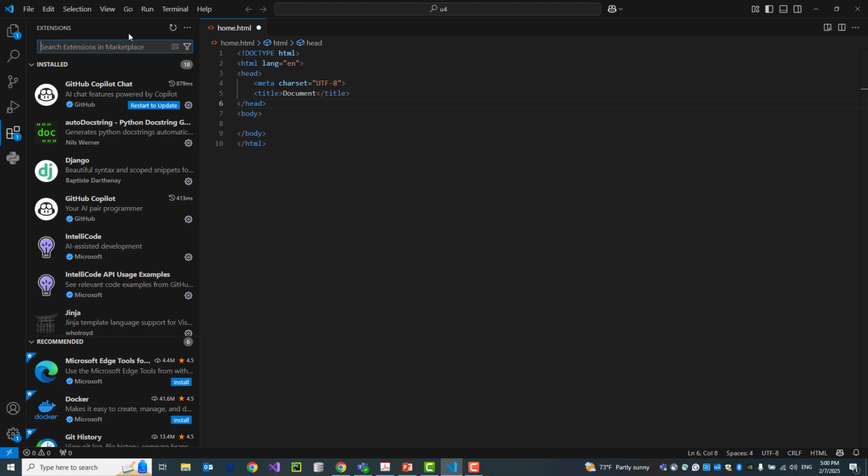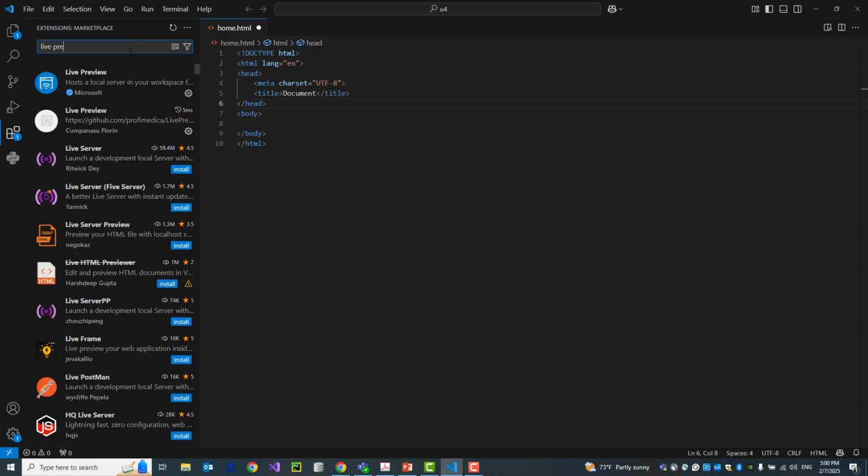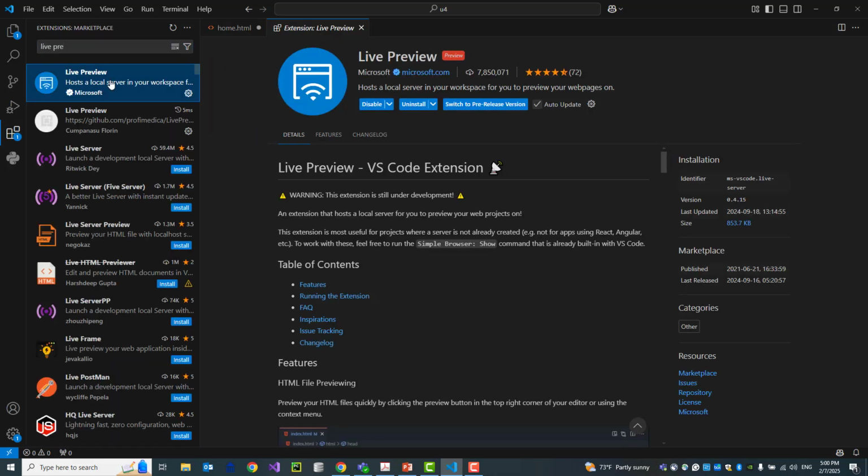The extension that we need is called Live Preview, Live Preview by Microsoft. I already installed it. That's why you don't see the install button here. But if you haven't installed it, you will see the install button, and by just clicking on the install button, the extension will be added to your Visual Studio Code.